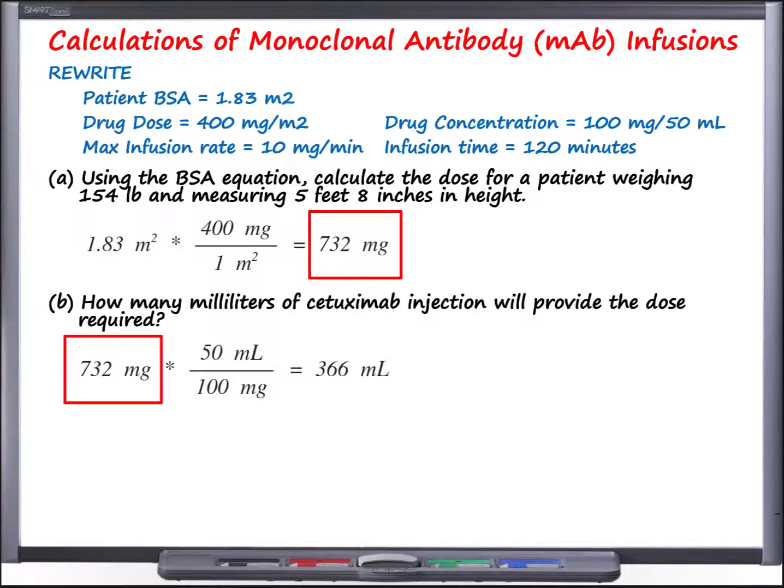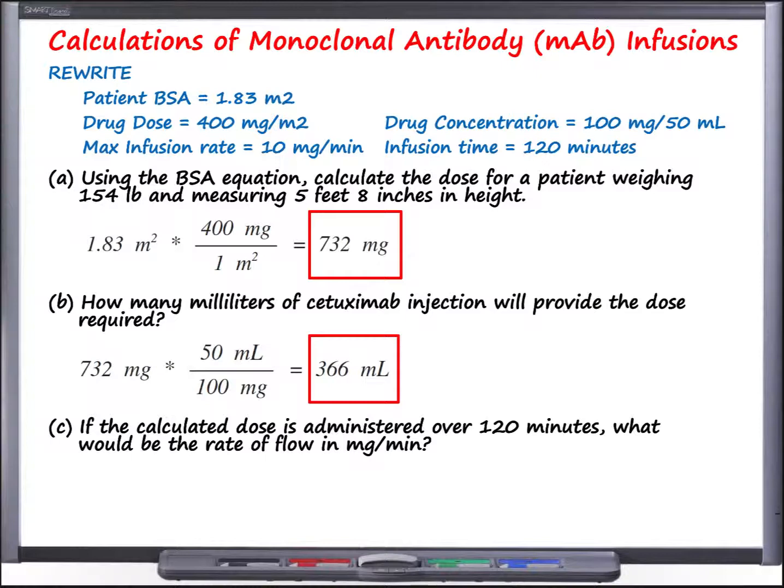So we'll start with the formula and remind you what we want is 732 milligrams. So we just need to multiply that by the concentration. But set up in this way that we put 50 milliliters on top over the 100 milligrams contained in that 50 mils, so that our units of milligrams cancel. So if we do the math in this way, milligrams cancel, and our final value would be 366 milliliters. That's the volume of the injectable we need to provide us the 732 milligrams.